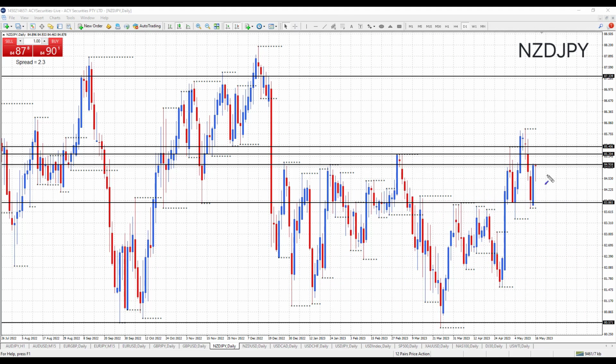Alright, on to New Zealand yen, which is rather range bound and choppy, but we've got two weekly highs here, 84.91 and 85.20 that we were above last week, but then traded down to weekly support, 83.86. Reversed yesterday, so this is the key area to watch at the moment. 84.91 up to 85.20. Will that area now hold as resistance for a further decline this week to retest weekly support?